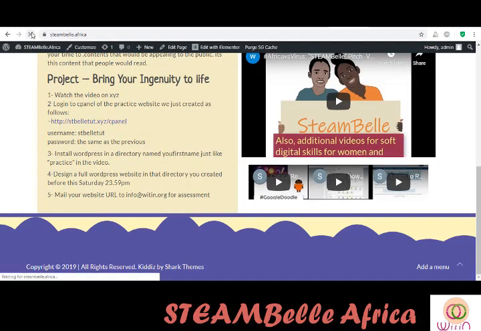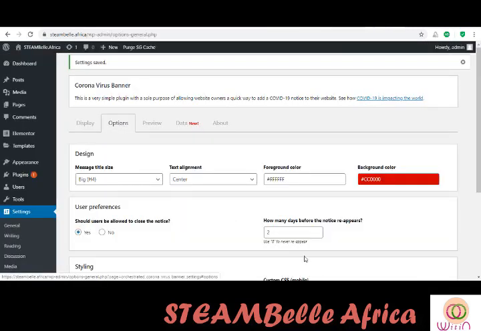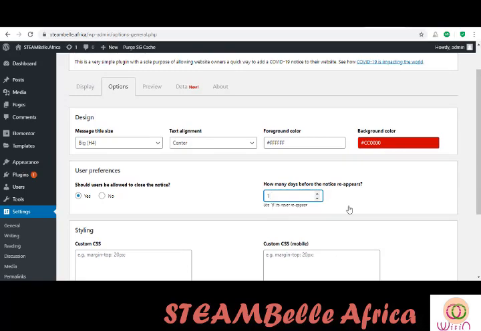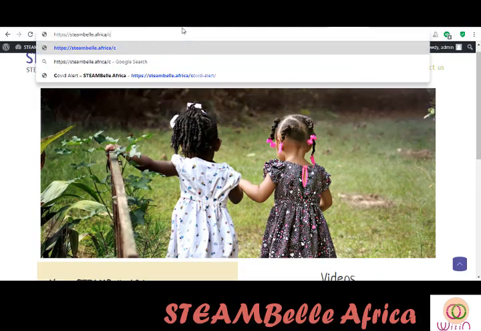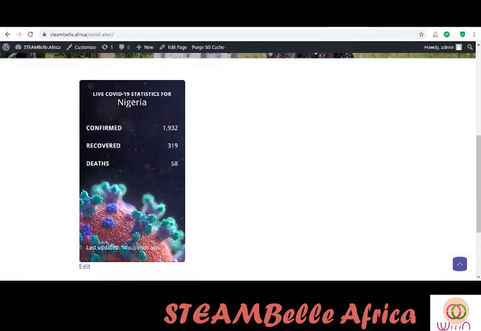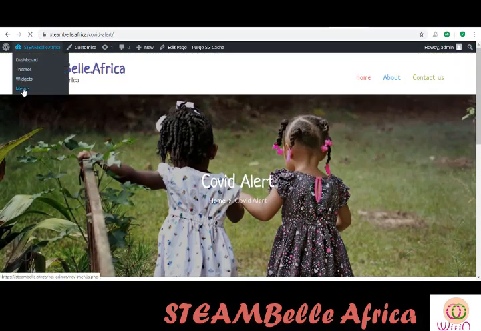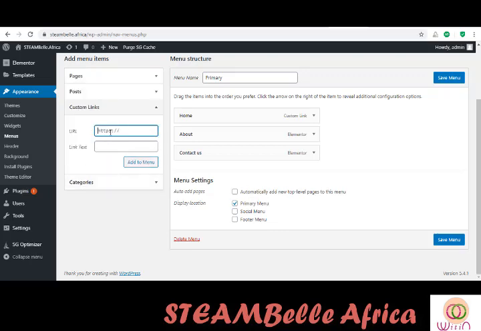The banner should appear every day. We can create a submenu by shifting the menu underneath the main menu link like this, but we are not doing that.